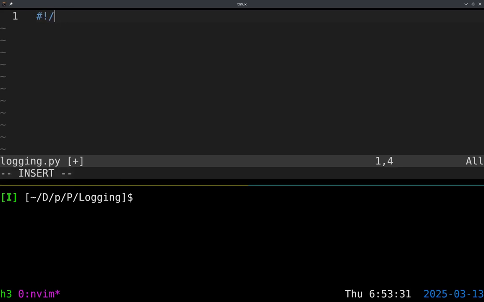So we start with a shebang. This means this file has to be interpreted by Python, basically.